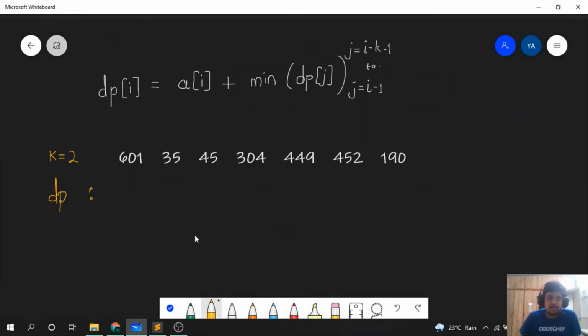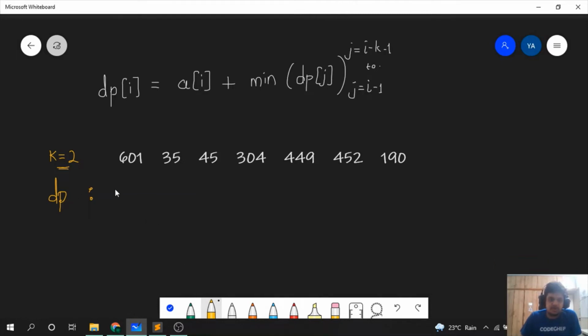Now let us try to work this DP on the case that we discussed before. As we know, we had this case and k is equal to 2. So for the first k plus 1 numbers, dp of i will be the same as a of i, because there is no k size sliding window before that, right?